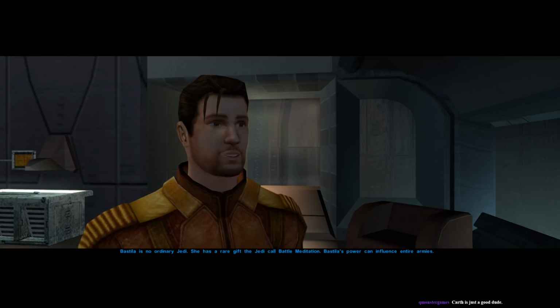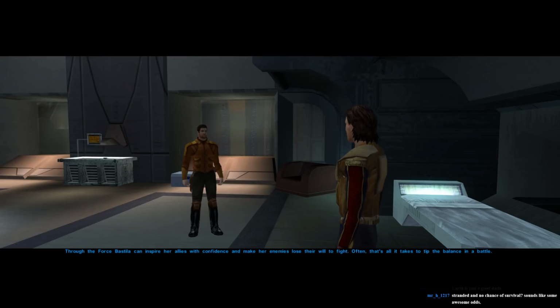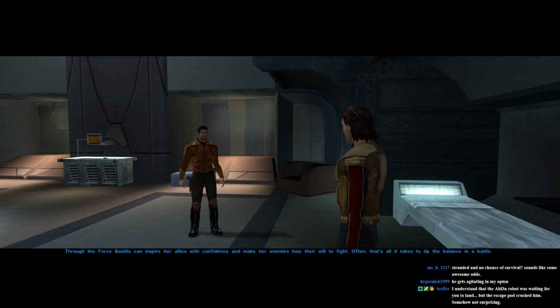Bastila is no ordinary Jedi. She has a rare gift the Jedi call battle meditation. Bastila's power can influence entire armies. Through the Force, Bastila can inspire her allies with confidence and make her enemies lose their will to fight. Often that's all it takes to tip the balance in a battle.